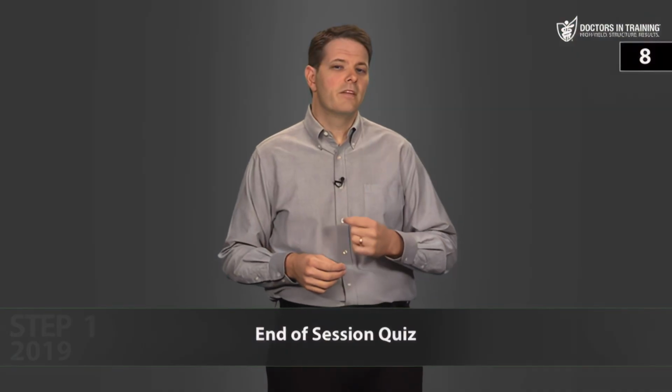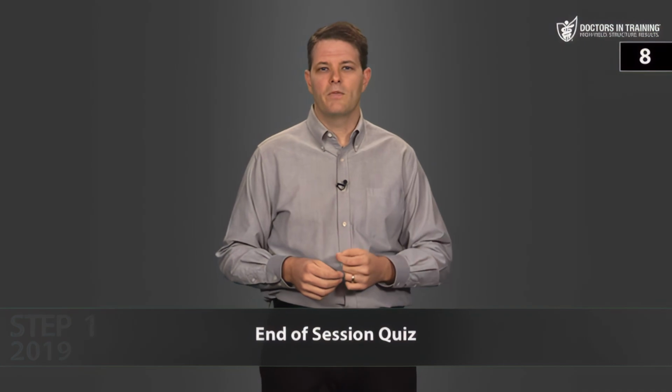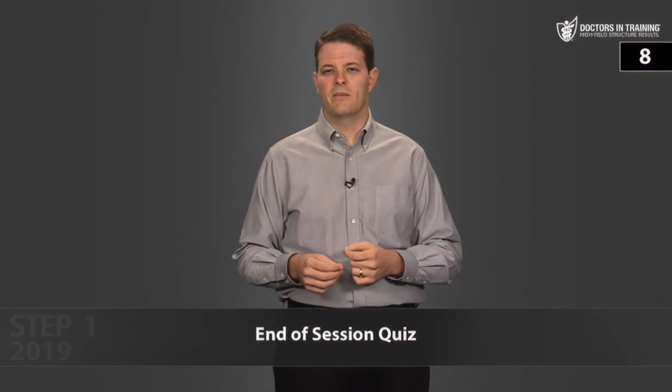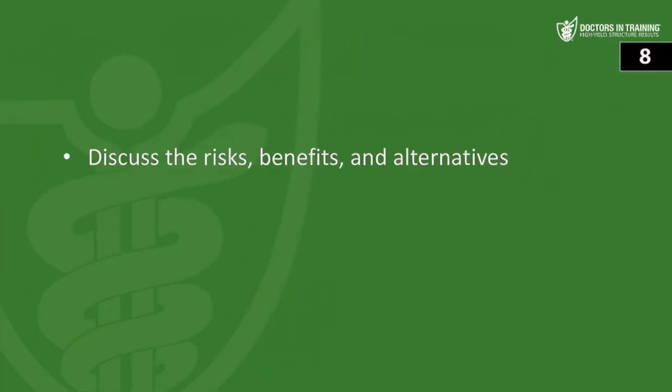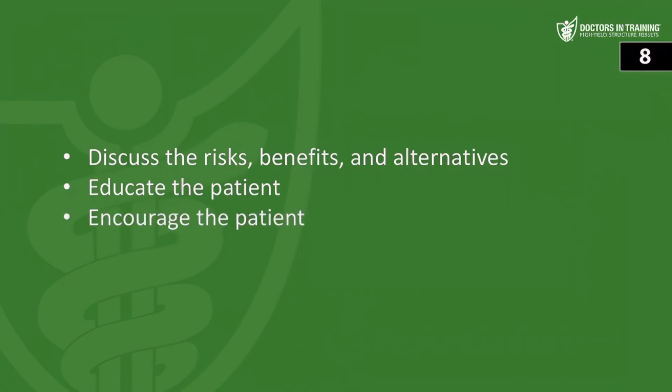And the last question, a 72-year-old man in the hospital with an MI refuses to take his aspirin on the grounds that it makes him feel funny. So what do you do? Just like the mammogram scenario earlier, you should discuss the risks, benefits, and alternatives and document that discussion. You're going to need to educate the patient about why you're recommending aspirin. If you don't take the aspirin, your likelihood of having another MI is greatly increased. You don't want that to happen. So discuss the risks, benefits, and alternatives. Also educate and encourage the patient to stick with your plan.